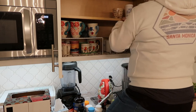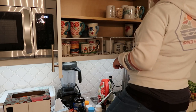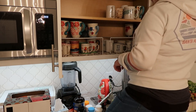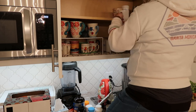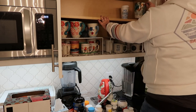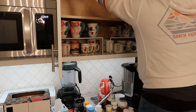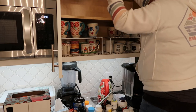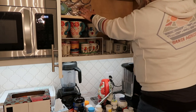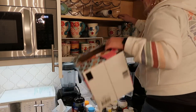But anyway, here I was just kind of figuring out the vitamins and where I wanted to put them, and I was trying some things out with my cabinet. But anyway, we will work that out. I like to have vitamins and supplements and such near my coffee pot. It's just kind of ingrained in my routine that I take them, and I remember to even do things like taking magnesium at night or what have you.